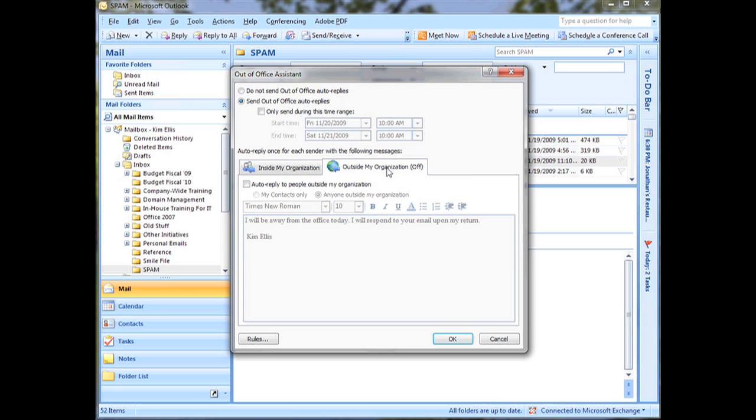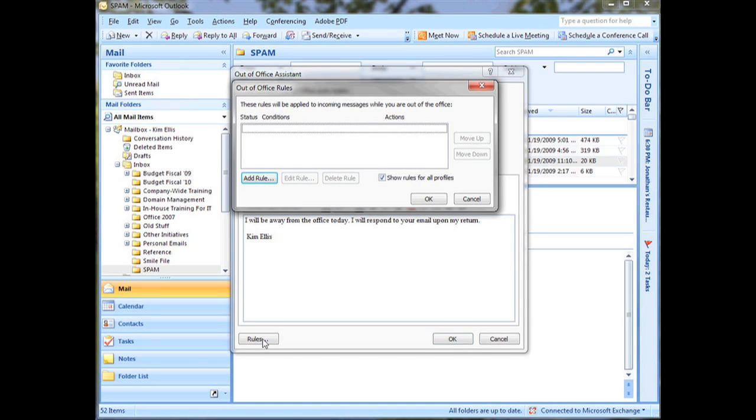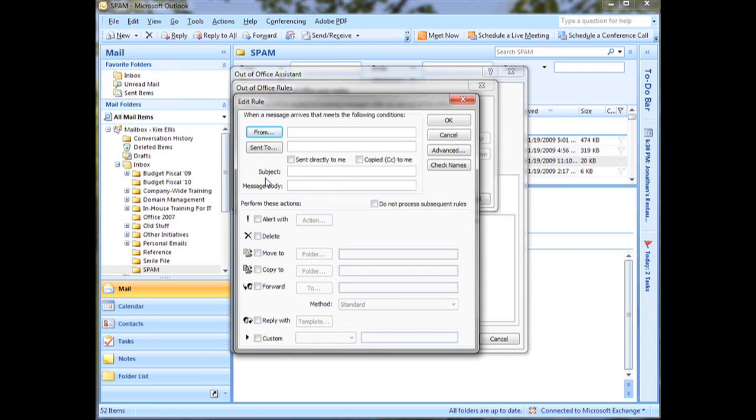For external addresses, you can also further refine this to limit auto-replies only to those people currently in your contacts list. We also now have the option to manage when the out-of-office options are active. If you want it active for only a few days or perhaps over a weekend, we can input the exact day and time when it will both turn on and off automatically. In addition to these enhancements, rules are available. With the ability to manage your out-of-office times, rules provide more value. For example, we can now have messages forwarded for certain periods only.